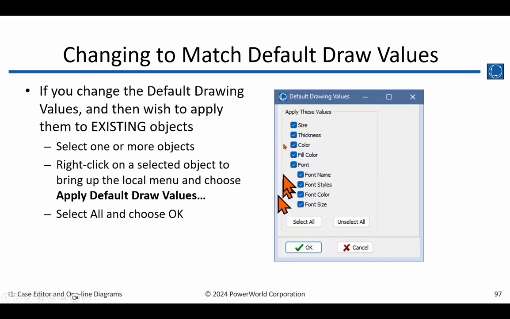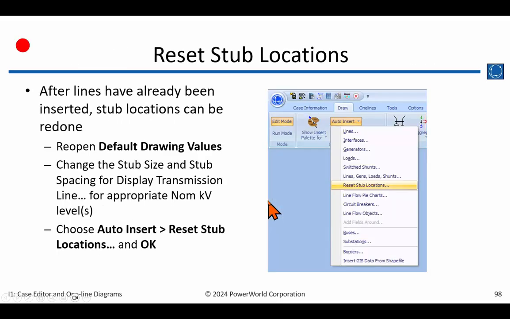And then here's the default draw values like we did with that bus. So we applied the default draw values to the selected objects, and of course that works with a single object selected or with a multiple selection. And then the reset stub locations, we demonstrated that with the bus with the changed orientation. It's useful for that. It could be useful for other circumstances too, in which maybe you've rearranged some transmission lines and the stubs of the line don't come into the bus or the substation the way that you want them to.